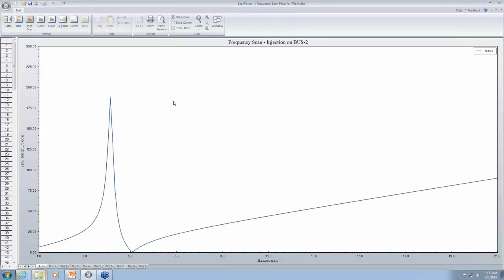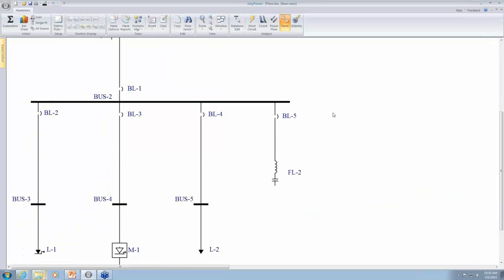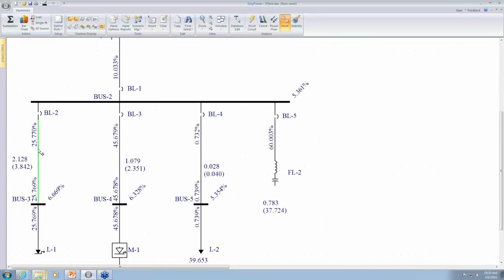Now what you'll see is the frequency response of the system has changed because of the filter. The filter allows a lot of the currents to be absorbed by itself on the fifth harmonic. Now if you look at, let me close this down and do a summation here.